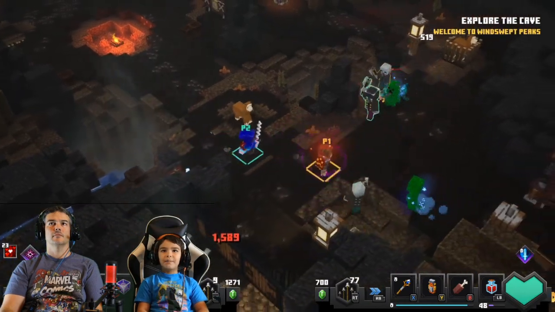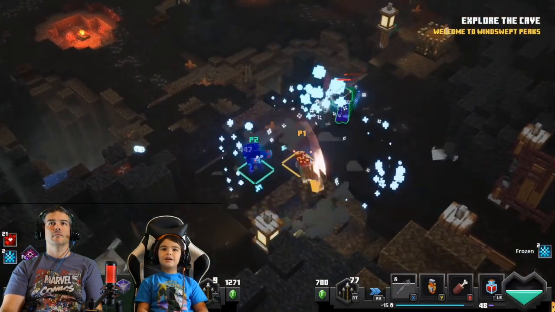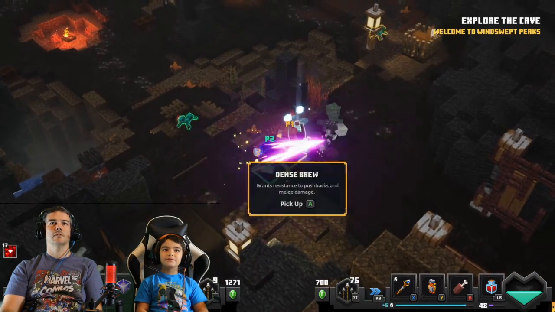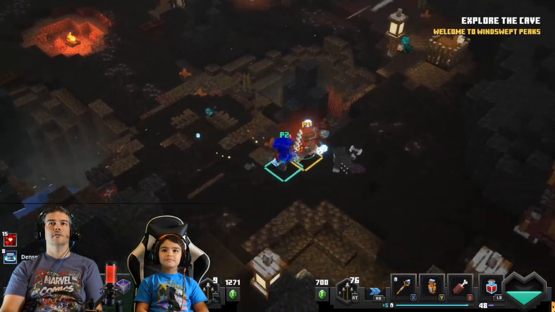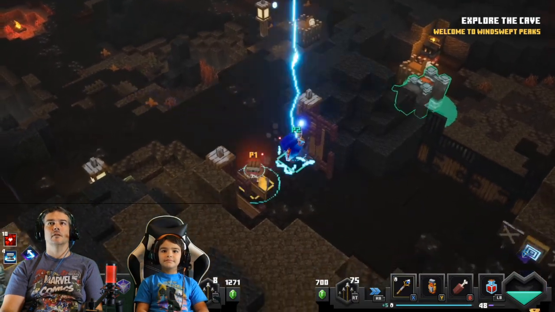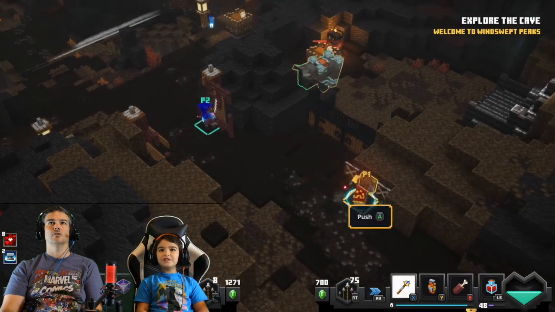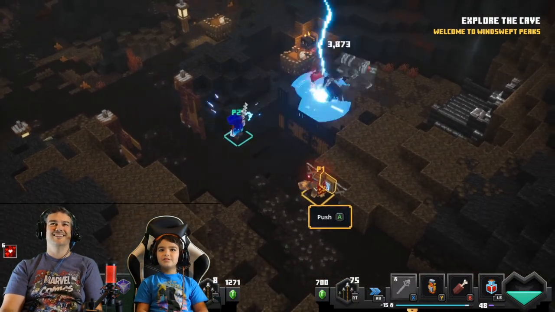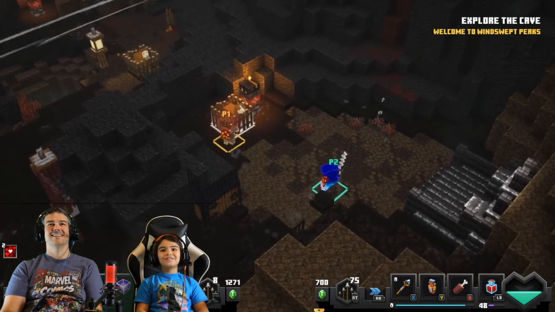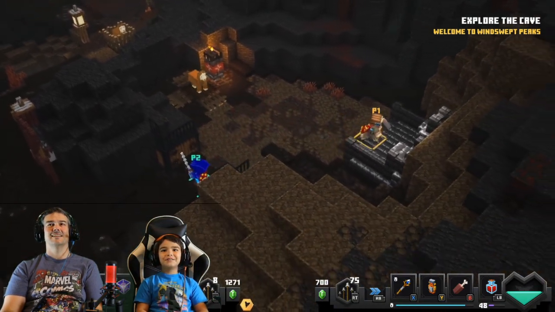Also the llama. Explore the cave. So we're still on explore the cave. Run that way. Oh, wait. What does this say? Don't open it. Hey. Oh, that's smart. That's smart.